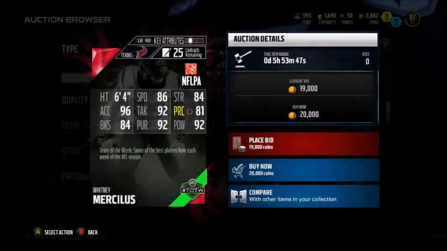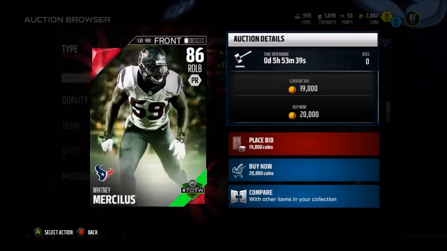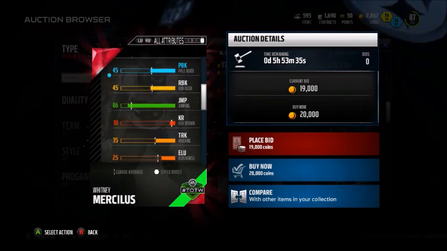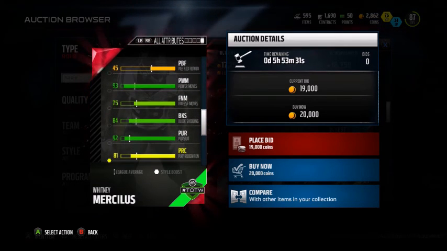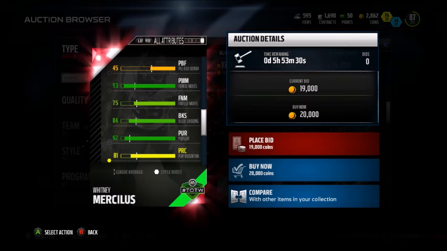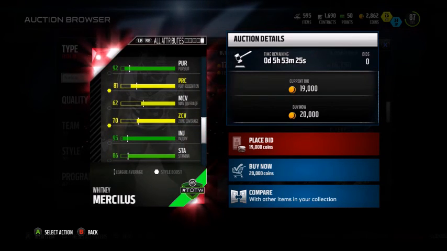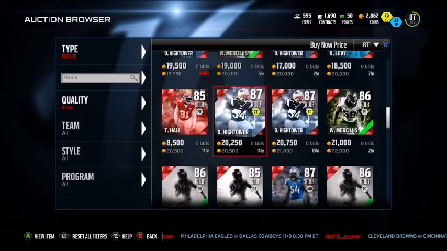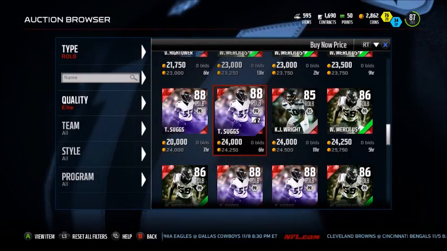Whitney Mercilus is a blitzer, guys. There's really nothing else to say. He's not good at anything else. He has good speed. He has good awareness. His power move, block shed, finesse move, stuff like that, that's pretty high. It's comparable to 90 Brian Orakpo, so you want him over there. He can play zone if you have to, but I like him blitzing. So there you go for Mercilus. And then a couple more cards, guys, and then I am done.